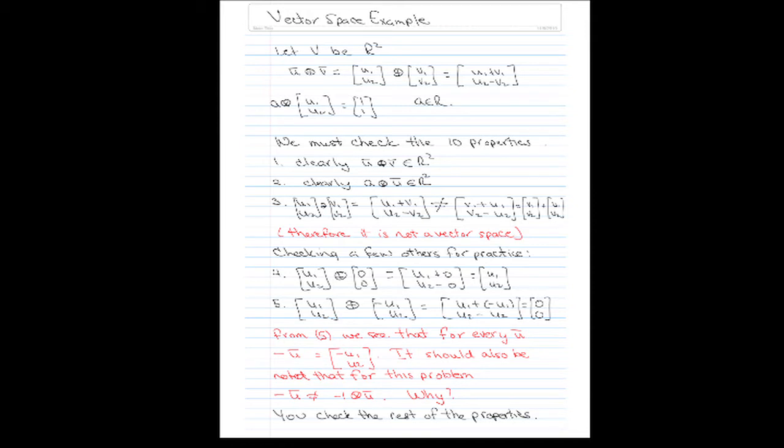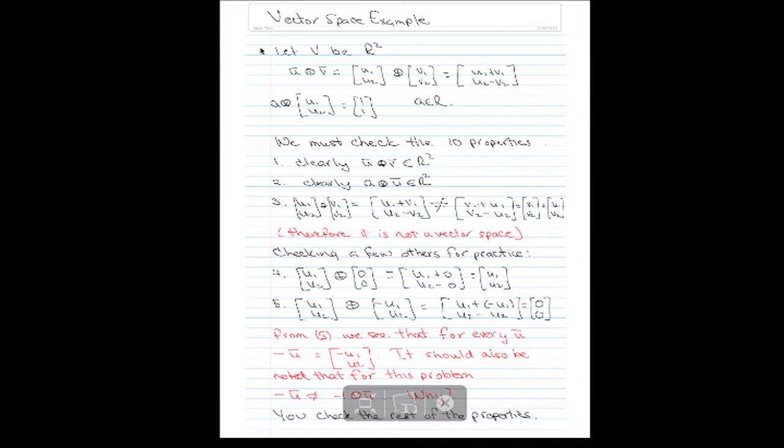Jazz. So I thought I would do an example for you from class today. We looked at vector spaces and how we can define a space and how we can check to see if it's a vector space given a defined subset, a defined addition, and a defined scalar multiplication.